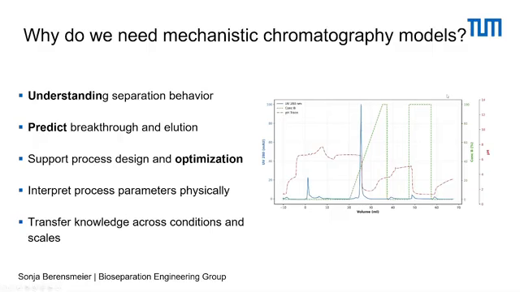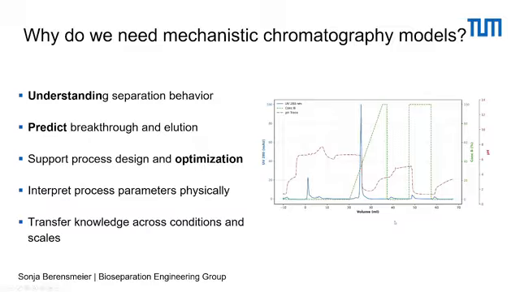We want to start with a short introduction on why we need mechanistic models for chromatography. And for this, I brought you this chromatogram on the right side of the screen, where you can see the typical time series data of an elution process. In blue, you can see the absorption in the UV spectrometer. At the end of the chromatography system, I can see that while increasing concentration B, our protein is eluting. We can see this nice peak.